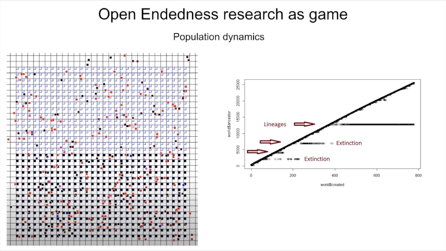But then if the kid has some interesting mutations, like the ability to detect other agents and eat them, then it might be able to survive. This is what you see on the figure on the right. Once in a while, an interesting lineage of agent appears that is probably able to detect something and eat it, but because of bad luck or bad mutations, they disappear pretty fast. And then you finally get one lineage of very successful agents.